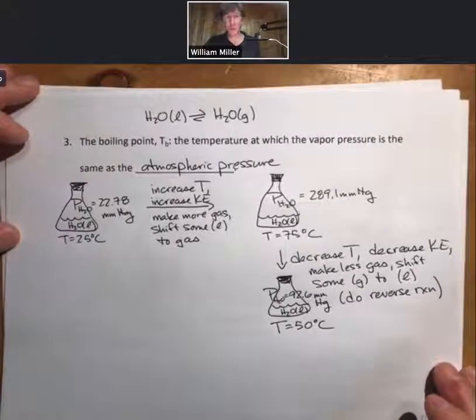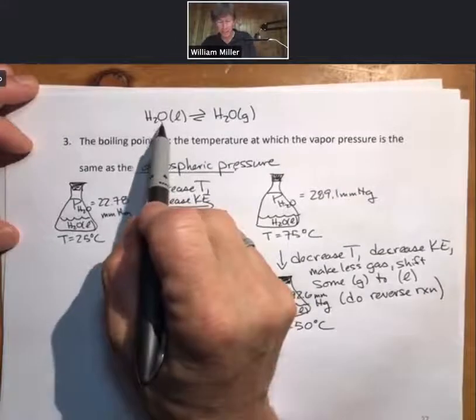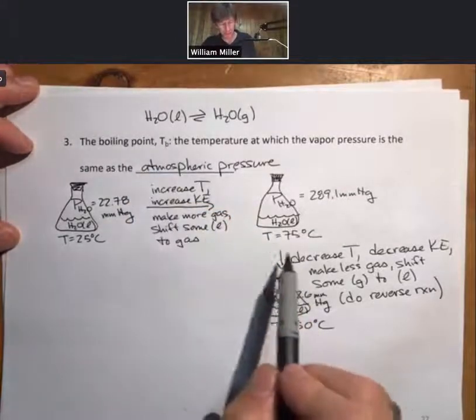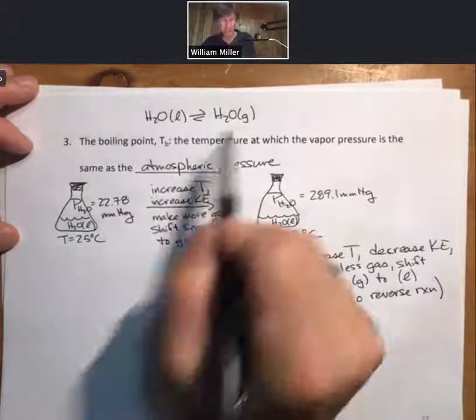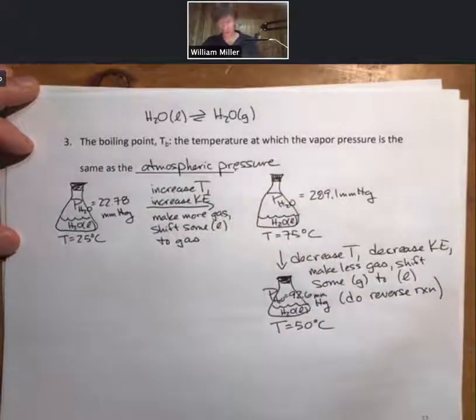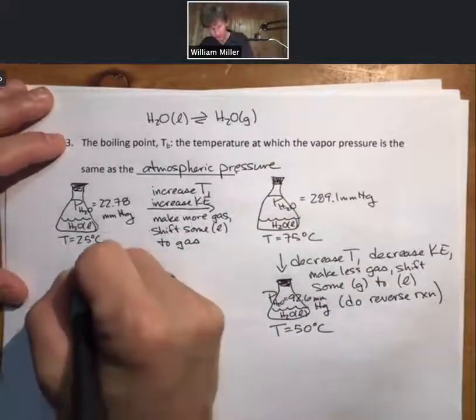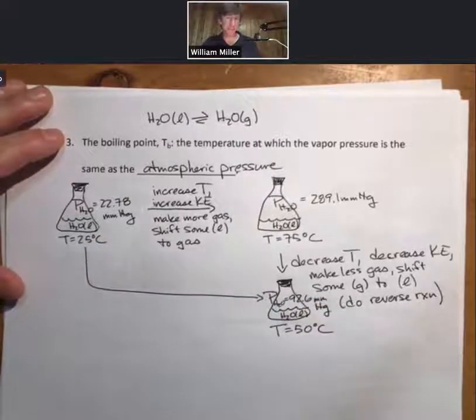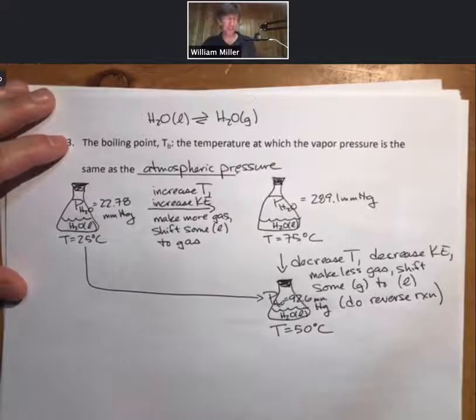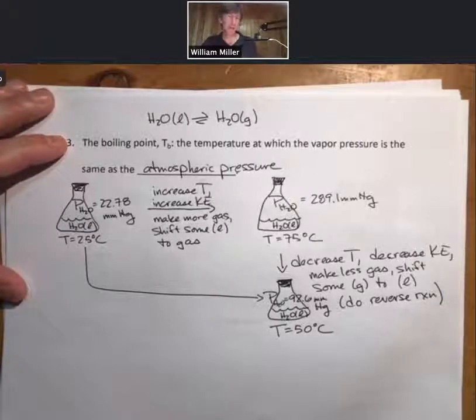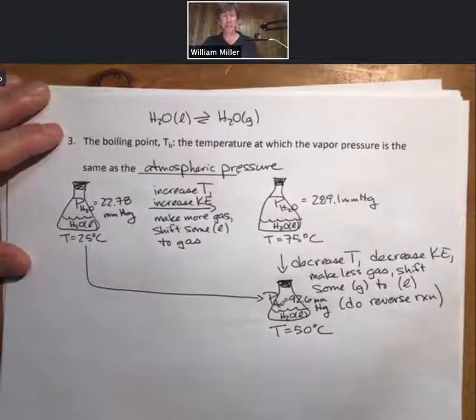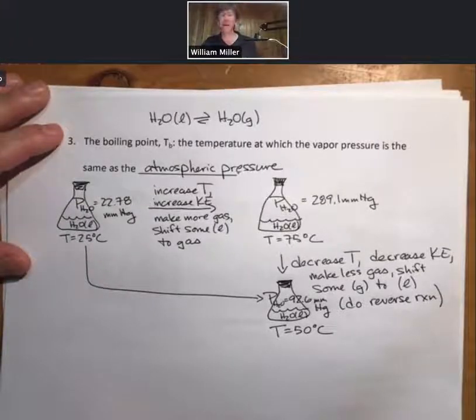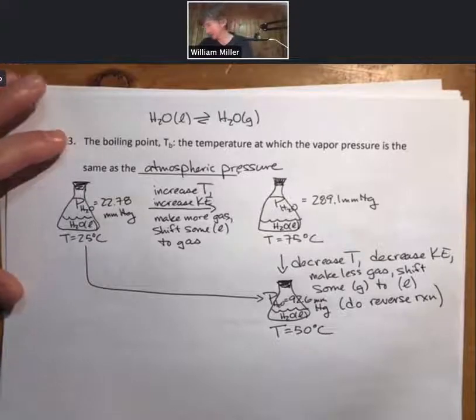What I'm trying to attempt to describe in pictures is that depending upon the temperature, we can be at equilibrium, we can increase temperature and make more gas, we can decrease temperature and make more liquid. The vapor pressure here at 50 degrees Celsius is going to be 92.6 millimeters of mercury. This reaction goes both ways and the reaction responds by changing the amounts of liquid and gas by doing the forward and reverse reaction. We could also have gone straight to 50 degrees and gotten the same 92.6. Remember, pressure and temperature are what we call state functions, meaning that it doesn't matter how you get from one point to the other—the variables will still be the same.